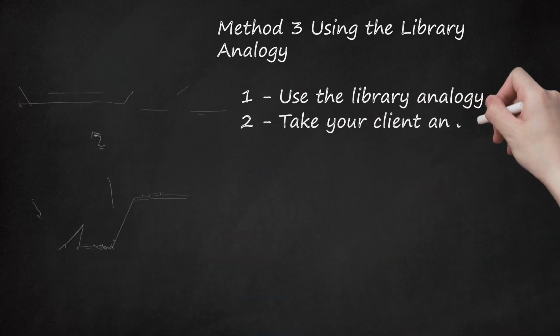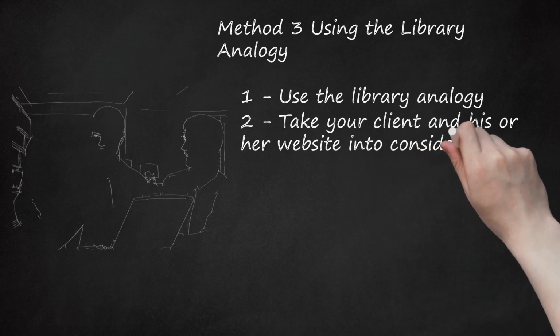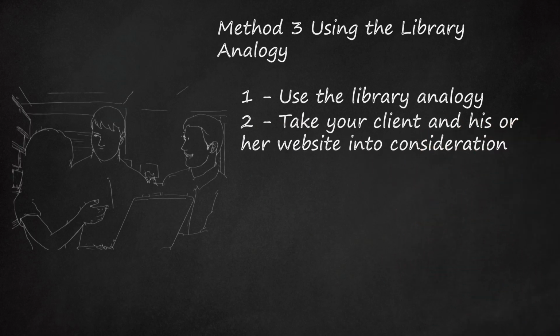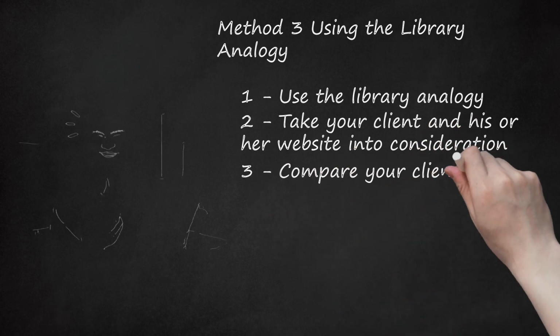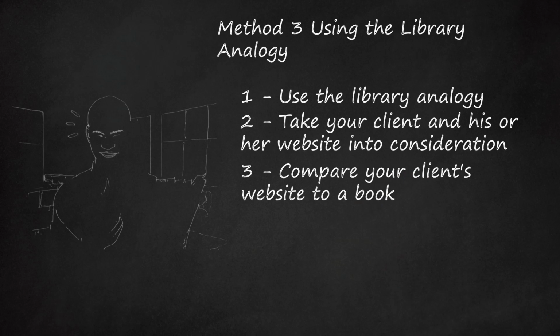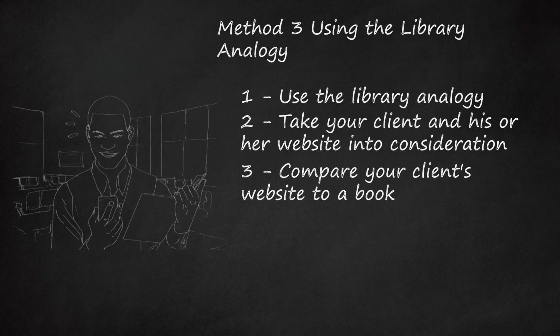2. Take your client and his or her website into consideration. Using your client and his or her website in your library analogy might help your client make the connections. It will also help keep him or her engaged. 3. Compare your client's website to a book. Compare your client's website to a book on a familiar subject, preferably one that has something to do with his or her website. Try to use a variation of the website's name as the title, and a variation of your client's name as the author.